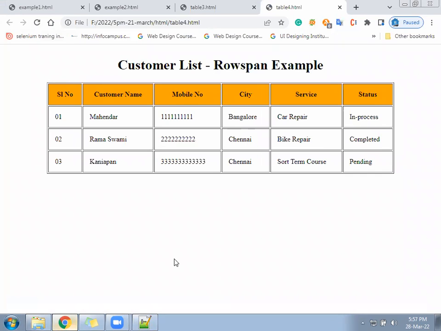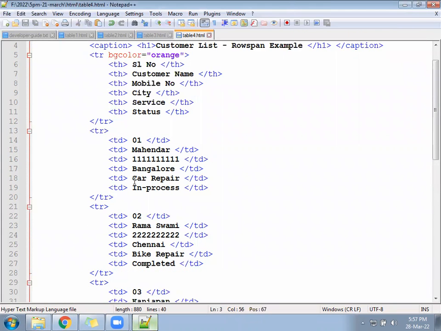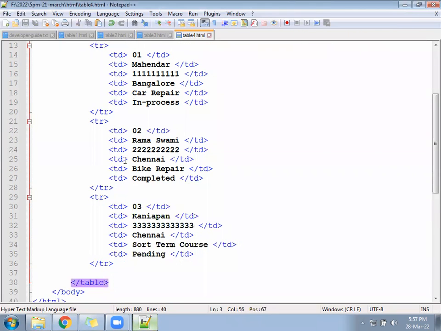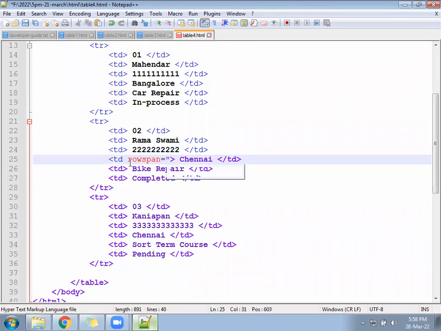And it should represent for both the users. So the solution is, for the first TD, where the first record appears, in the first occurrence, you have to write the row span. Chennai is 2 times, but this is the first occurrence, for user number 2. So for user number 2, you have to write row span equal to 2.